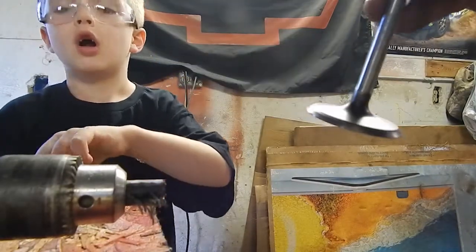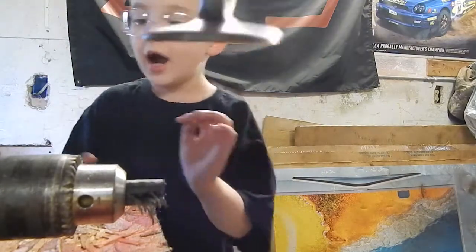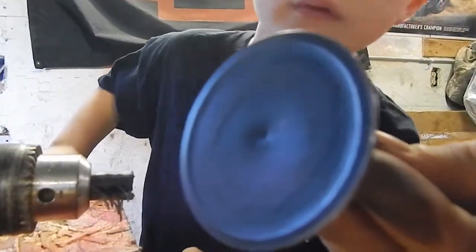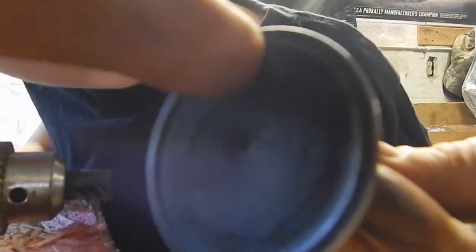Oh my gosh. Are you done? Oh, you almost dropped the valve? Dude, slow down. I have my hand right here and it caught it. Alright, see? There's a little bit more. I don't know if you can see it on the film. There's a little more. Big truck going by. A little more carbon right on that edge.